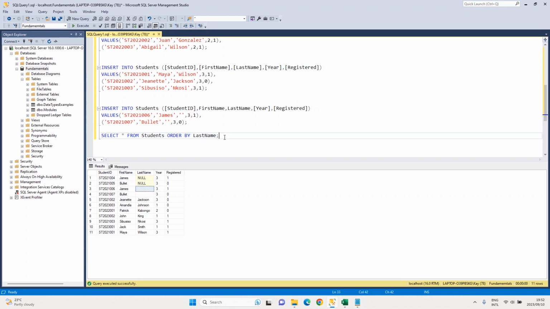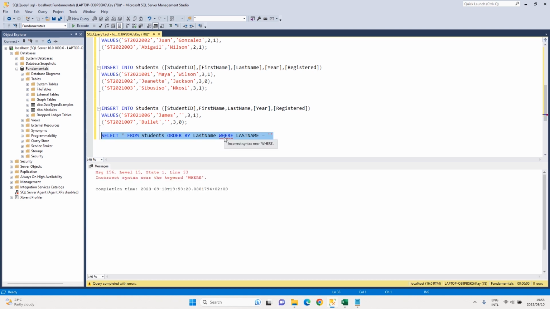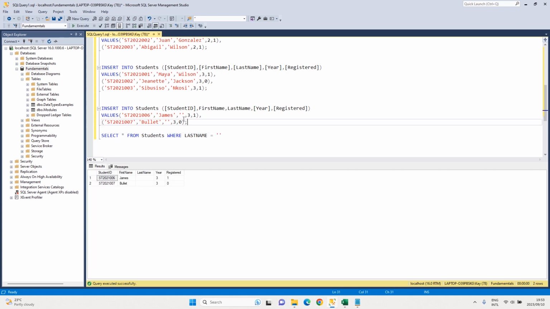And if I were to put a word class in here, never mind this statement, I'm just going to go through the statement in the next coming videos. I'm just writing all this to show you the difference between these two. So if I were to say give me all columns of all rows where my last name is an empty space, it's going to give me those two. Sorry, let me get rid of that. It's actually giving me these two that we inserted with the student ID of 6 and 7.